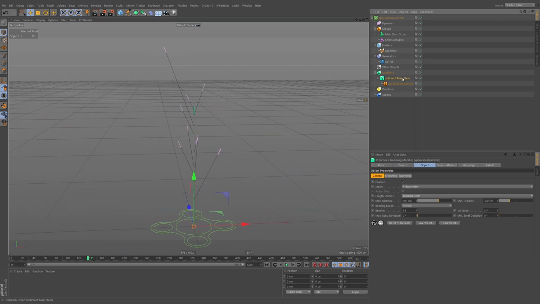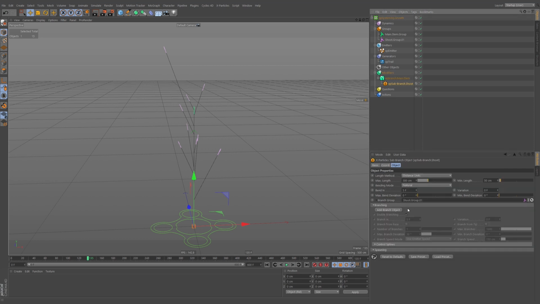You can see the main one finishes and then we have a bunch of extra branches coming off. Now let's add back in our deviation, our sort of bending. Let's just try some different settings, and we can change these on the fly, of course. That's the beauty of this system. So it's going to bend between 20 and 10 degrees every 2 to 8 frames.